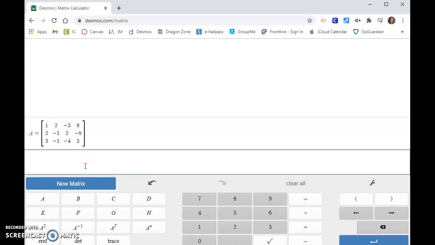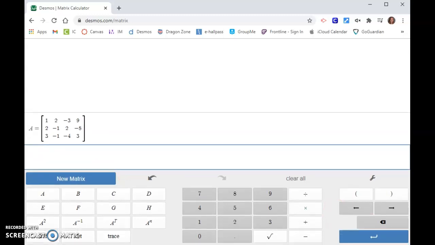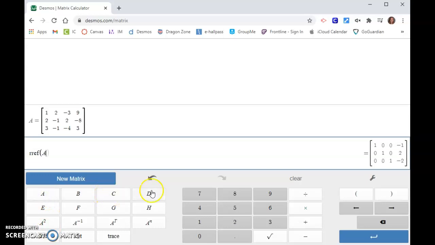But now I'm going to use A to make a calculation. And so what I want is to get matrix A into reduced row echelon form. And there is a button, move this up just a little bit, down here at the very bottom, RREF, reduced row echelon form. So I'm going to say I want to get to reduced row echelon form for matrix A. And over here to the right, it has just done all of that work for me. So I see my ones on the diagonal, my zeros where they need to be, and then down that right-hand side, I see values of -1, 2, and -2.